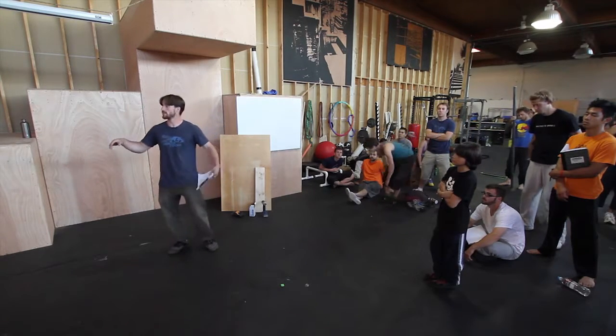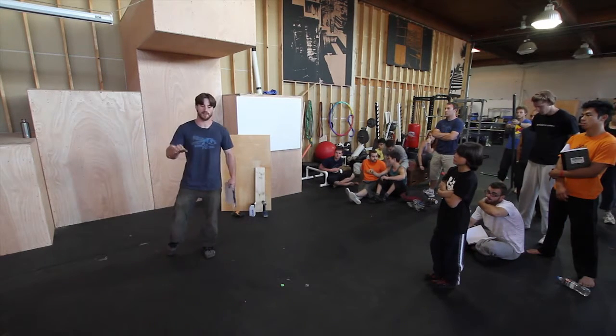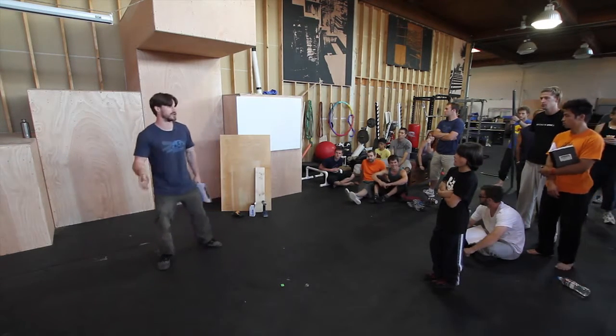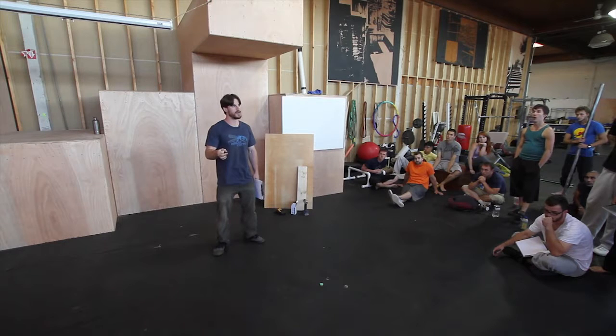So most of the things that we do here in this gym are to find out how to make stuff stop wiggling. Make stuff stop shaking between points, because that's the easiest thing that we can do to make something more sturdy.